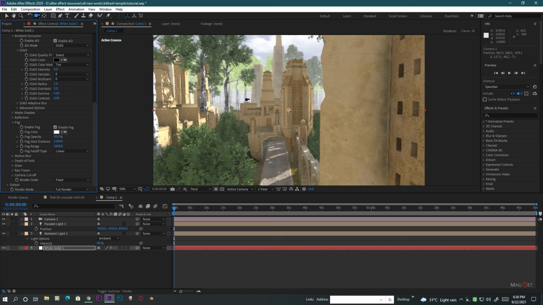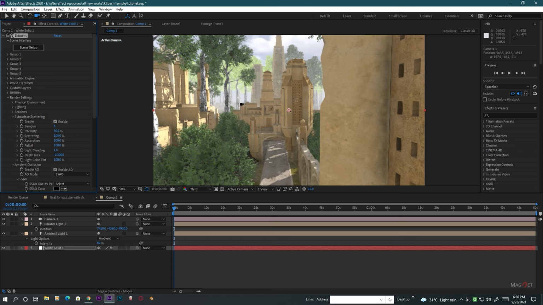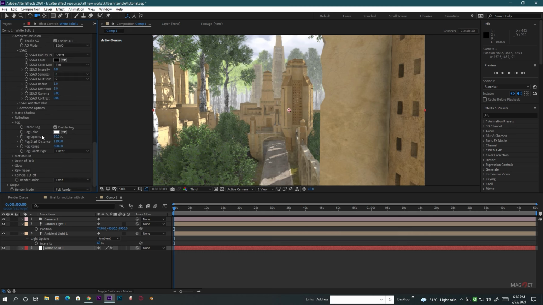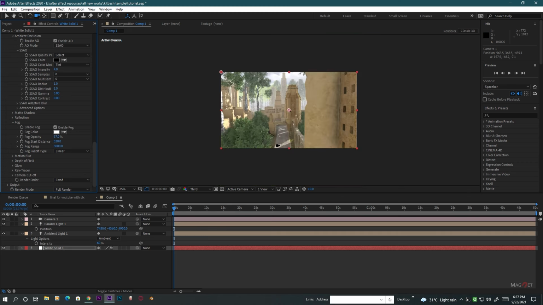But you can see that the far distant trees are not filling the backside totally, so we need to increase the tree amount there. So just click here and increase the X number of trees, so now it can hide the background. But one thing we can also do is go to the fog settings here and increase the fog opacity, and then we decrease the start distance here. Okay, so now it looks nice.